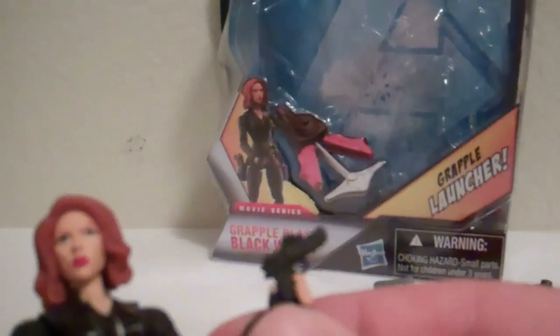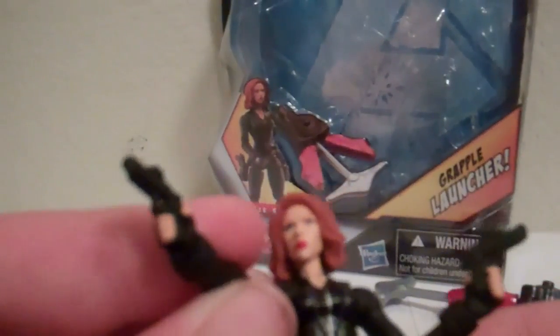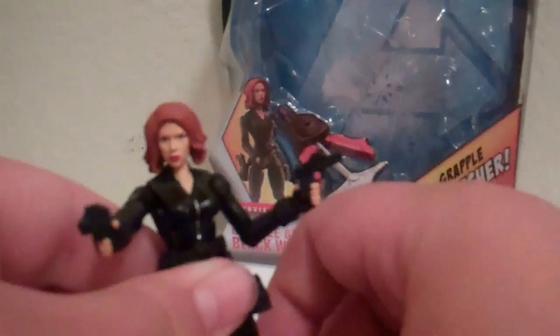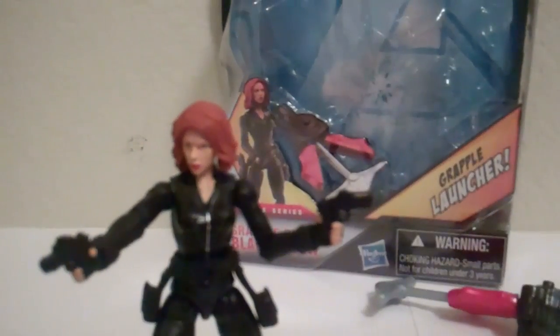She does come with 2 guns, which she holds really well. She doesn't have a pistol finger over here, which is a shame, but it still works out. She does have one over here that just looks like it's going in the trigger, so that's actually really nice. The only complaint that I have with this figure is her hinge on her thighs are a little bit loose on mine, especially her left thigh. So she stands perfectly, though. As you can see, once you get her in a good position, she will stand, and I'll do some posings at the end so you can see how well she stands. So she can stand fine.